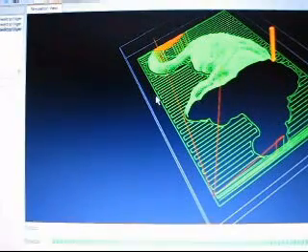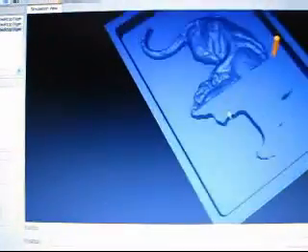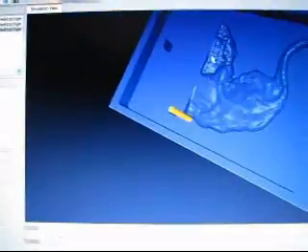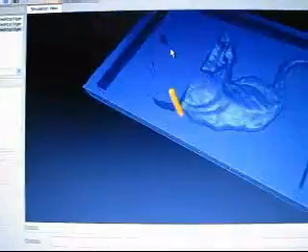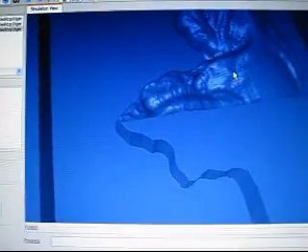I probably should have set it to low just to quicken things up a little bit. But if I turn that back on now, and I'll turn the toolpath off, you'll see a very cool thing. You can see that only part of this thing got machined. It left off where I placed it. So that's a neat trick that I just figured out myself. I thought I'd share that with you.